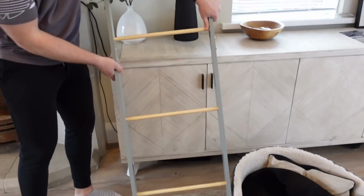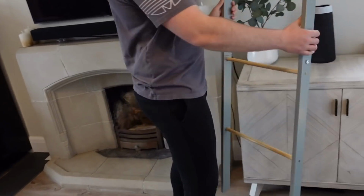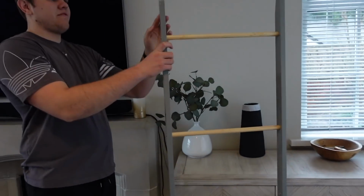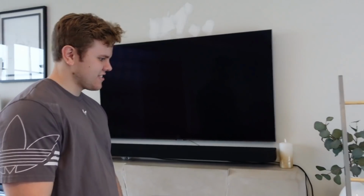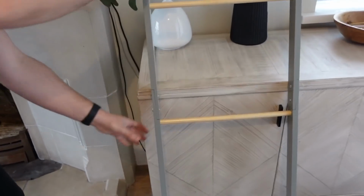It looks good though. Did you put it the right way around? Is it not the right way around? I'd say no. Isn't that the legs? Oh yeah, you're definitely right. I thought I had it the right way round, because that's kind of flattened up against a wall. Oh, you're right. That looks amazing. Chuffed with that. And it's sturdy as heck. Yeah, that's good, because I screwed them in proper. I love it. Me too, I'm chuffed. Well done. All in a morning's work, 15 minutes. Honestly, that was the quickest thing I think we've ever put up in our entire lives, and I had nothing to do with it, so that's probably why. That is why. Leave me to it and I'll just get it done.